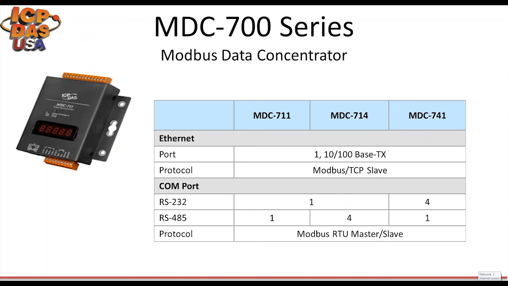This is our Modbus Data Concentrator MDC 700 series, which can be used to access data from Modbus slave devices with a Modbus address table managed by the concentrator. The Modbus TCP master can directly read or write data in the MDC 700 instead of polling each slave device one by one. This not only makes the data on the serial communication available to multiple masters, but also shortens the time to read or write data from multiple slave devices.